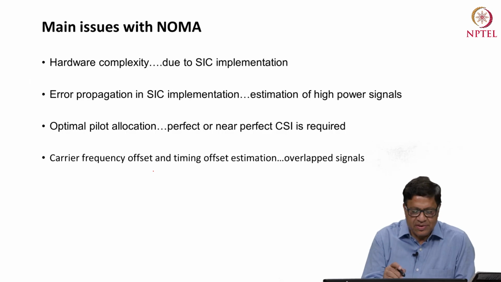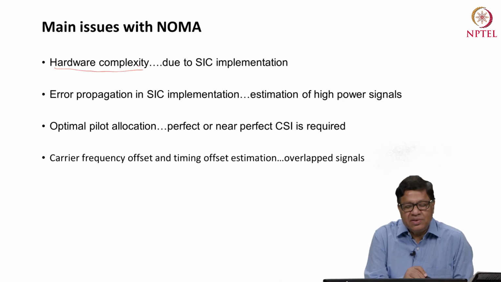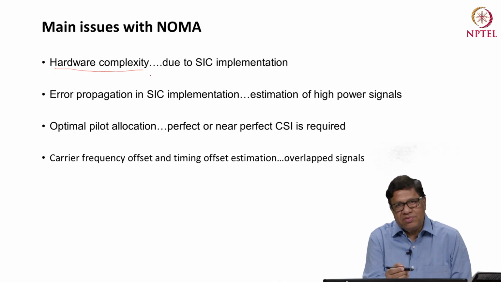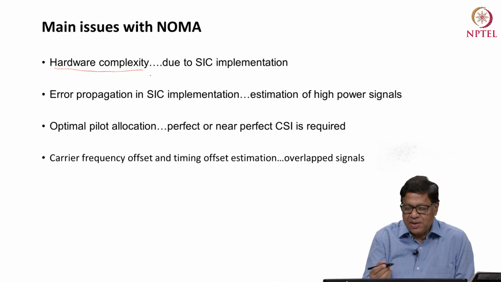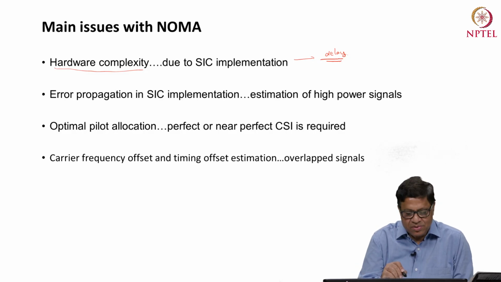There are some issues with the NOMA. Let us discuss those issues as well. So it is actually the hardware complexity is very high because you have to do the SIC implementation either at the base station level or at the user level. So the hardware complexity becomes a little higher when you have more number of users. So basically you have to do the successive interference cancellation L times, because if there are L users, this sometimes results into a delay. So there are techniques to get rid of this complexity. In such cases, you make some clusters of users so that you are doing SIC only for a limited number of users. So there are techniques to improve the delay part and reduce the hardware complexity part.